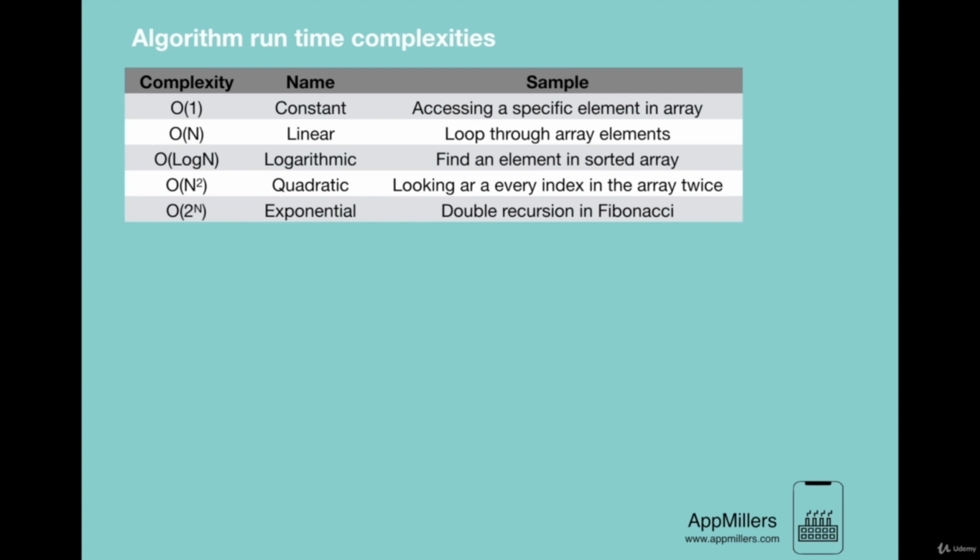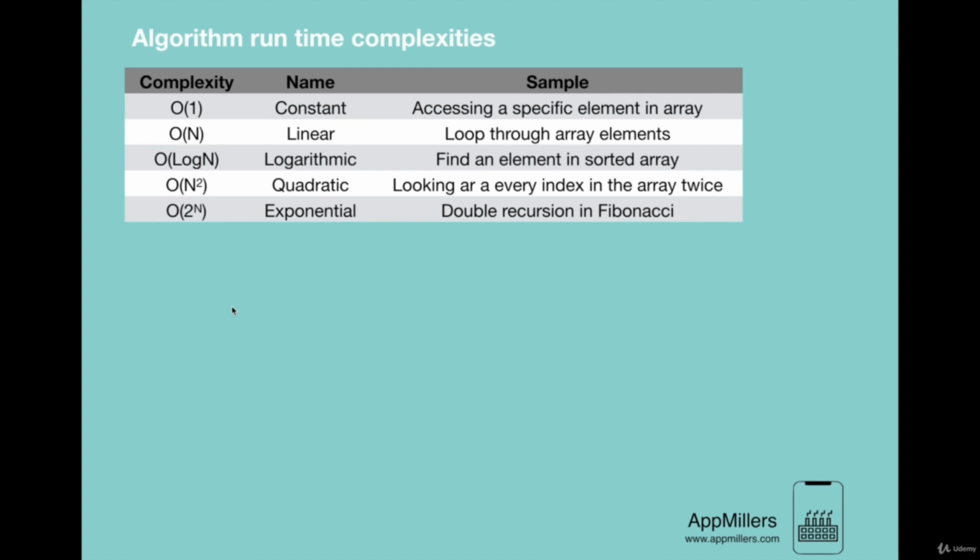Alright, in the last video, we have learned three types of algorithm runtime notations, such as big O, big omega, and big theta. Now in this video, we will look at some examples of algorithm runtime complexities. There are many time complexities that exist in the world of algorithms. Here we will look at the most commonly used complexities. Here's the list of complexities that we are going to discuss.